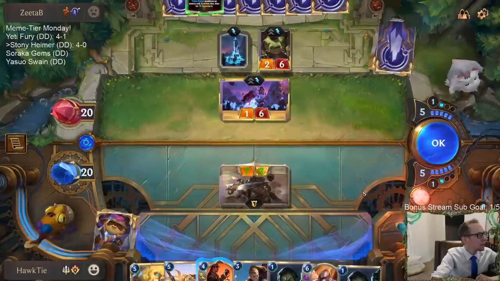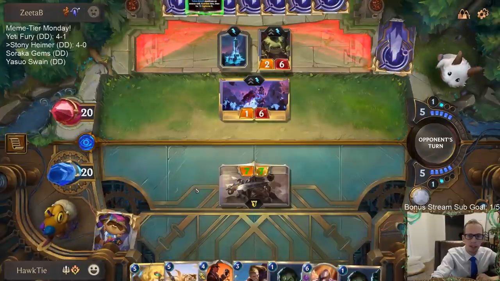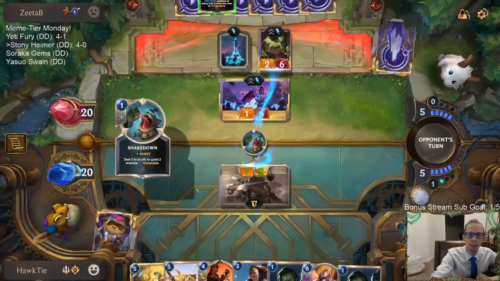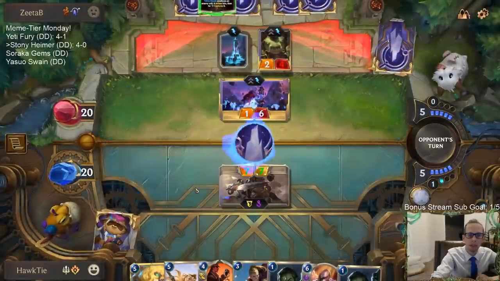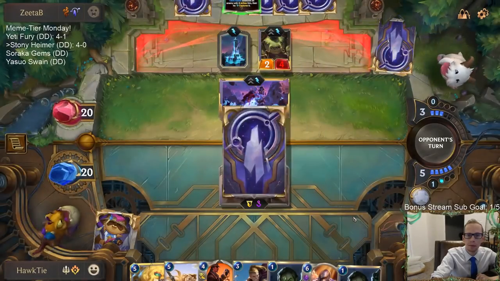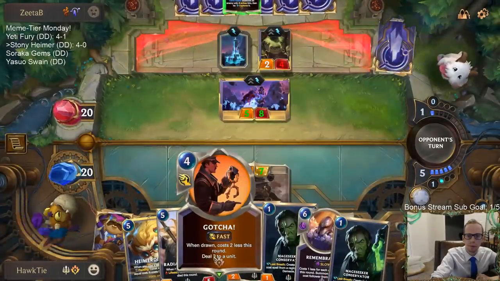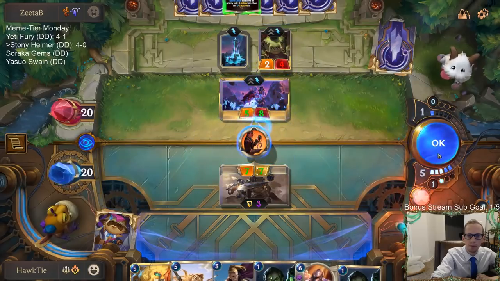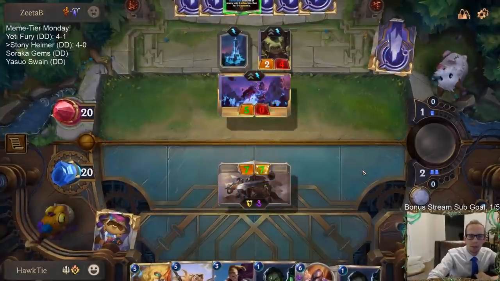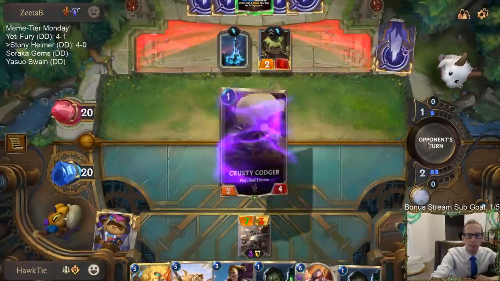So even like Astral Protection, we can take down Soraka through Astral Protection with that and gotcha. They could have like Astral Protection plus Pill Cascade. All right, good. Got Turok out of here. It requires a lot to kill a Soraka.